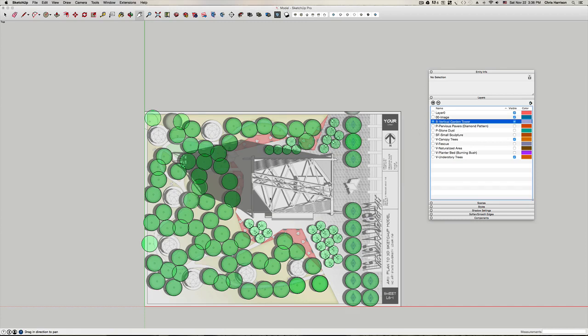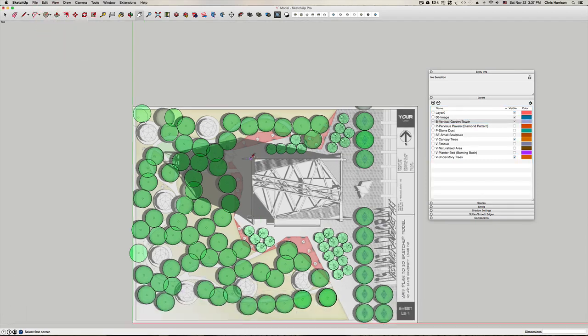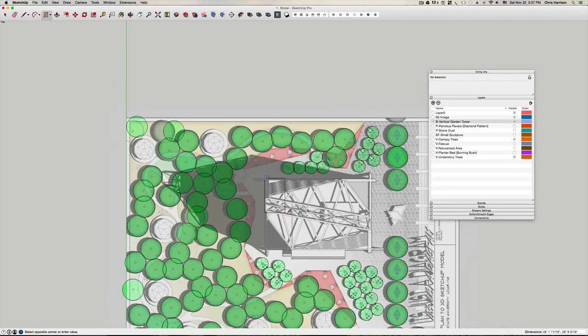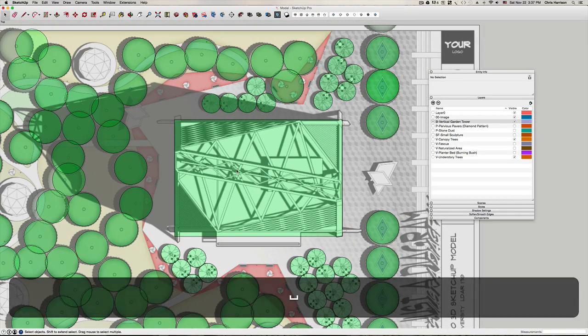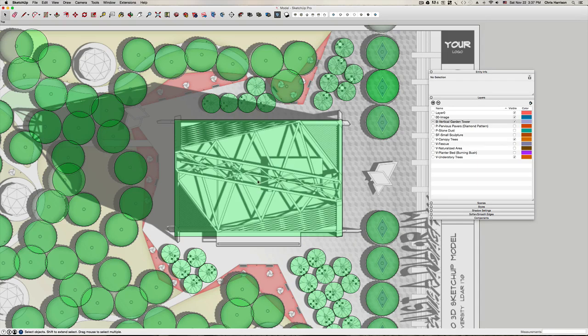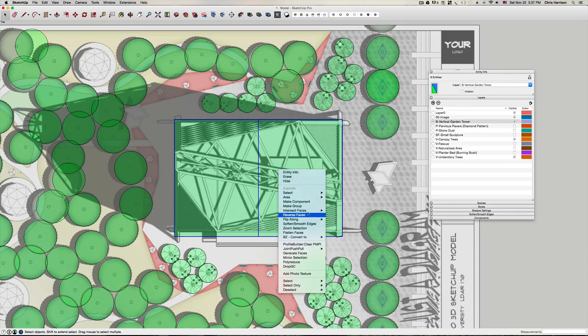So I'm on my B vertical garden tower, and I'm going to use my rectangle tool for this one. So R for rectangle tool, there we go. And I'm just going to try to find the center point of this. I'm not going to be dead on. I'm going to find the center point of this though. And let me draw a line in the center. And actually what I'm going to do is just click both sides. I'm on that. And I'm going to make that a component.